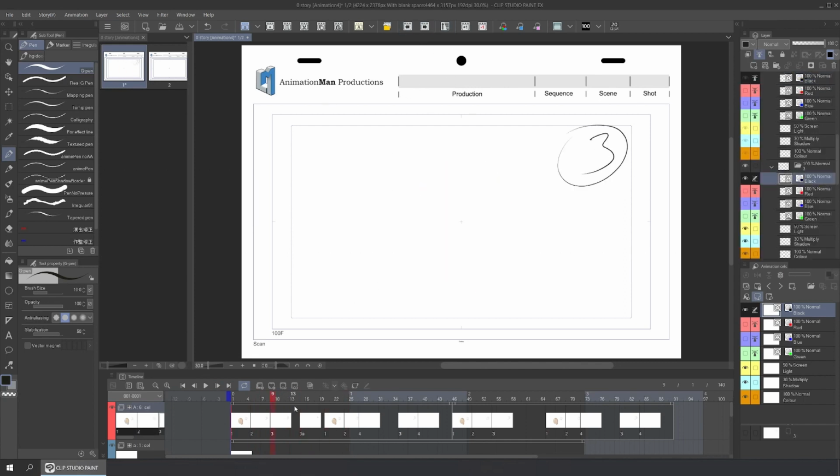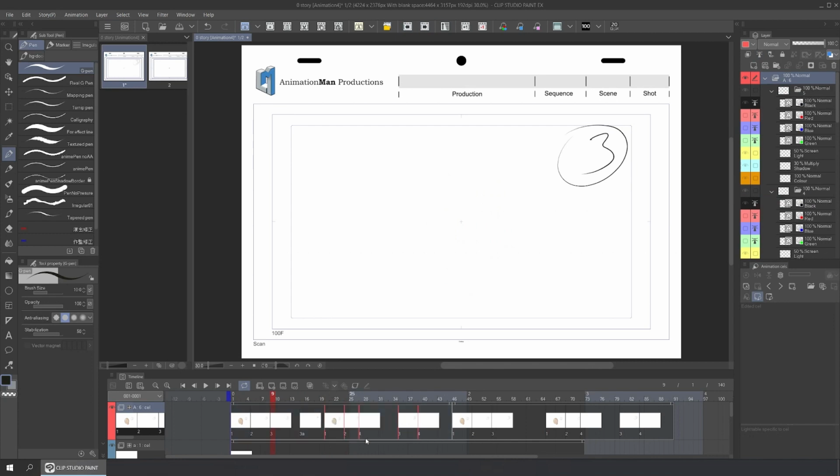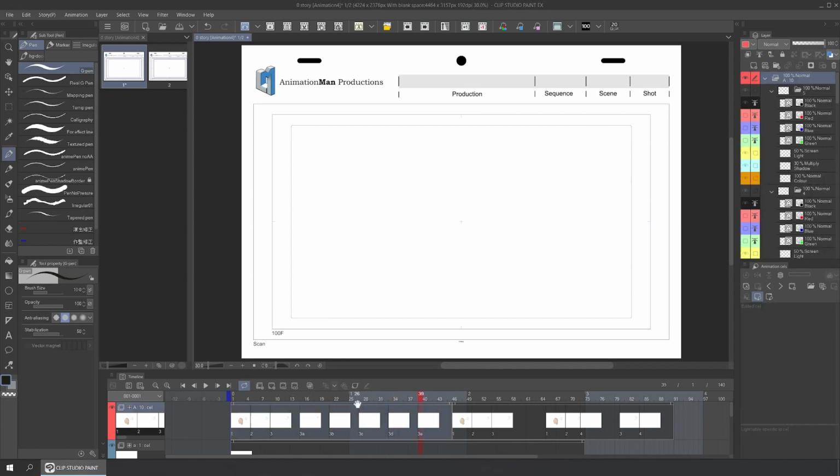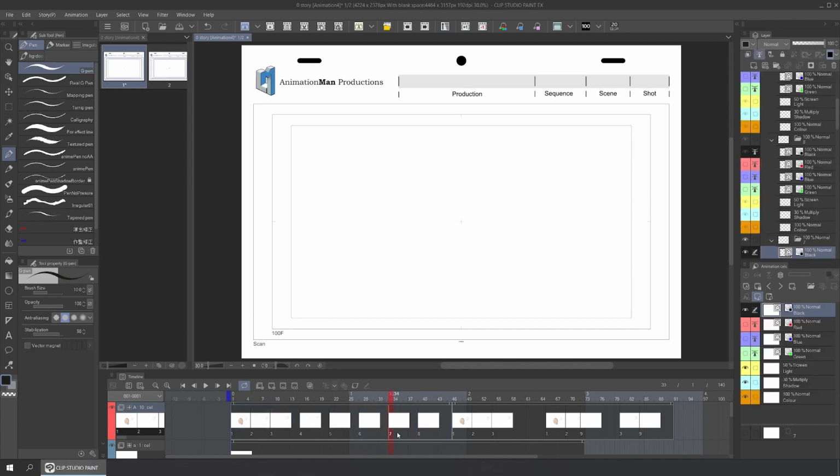Oh, this option is super useful. For example, if we have many cells and the names are crazy, like for example in here, if you press it, it will rename the cells in the order in which they appear in the timeline. So it's quite useful because you can keep everything organized.